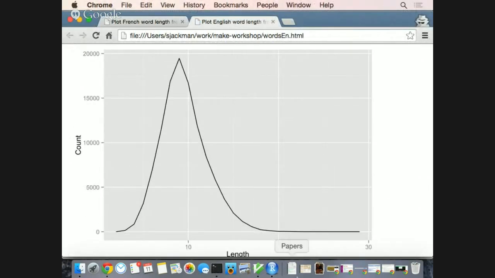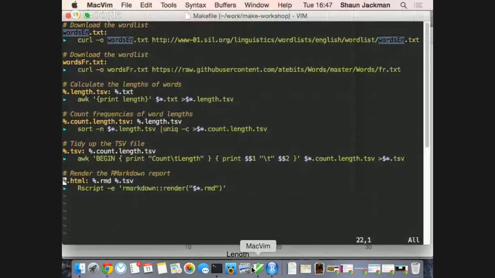Cool. So that's about 90% of what I wanted to cover today. The only thing I didn't get to was how to parameterize our Markdown document, so we could have just one and tell it which TSV file to load, the English or the French. The other was to load in both data sets, merge them, and generate one plot with the two distributions overlaid. But those are two pretty minor things. So I think we got through most of what I wanted to do today, and that's make. I hope it's something you think you can use.